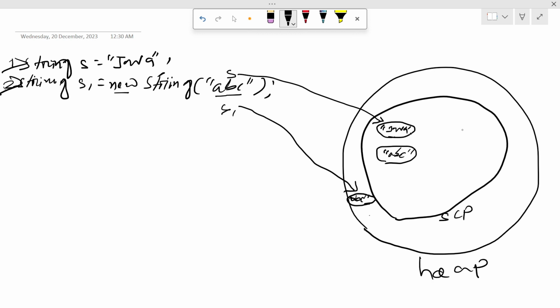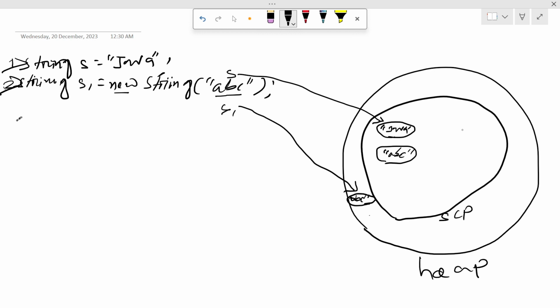These references will be allocated by JVM. For this ABC, another reference is provided by JVM, managed by the string constant pool. But here it is referring to this s1 in heap memory.